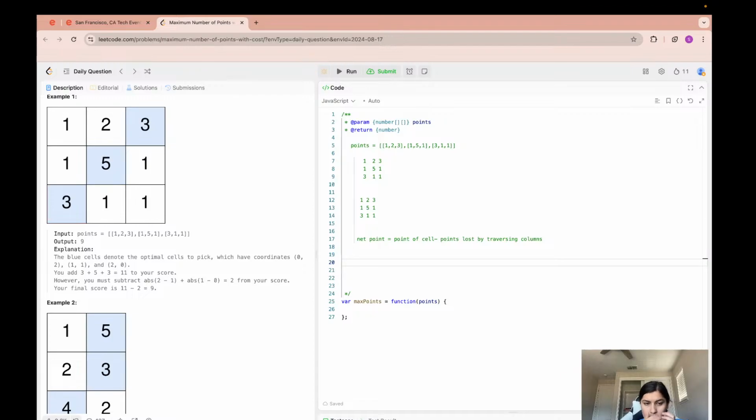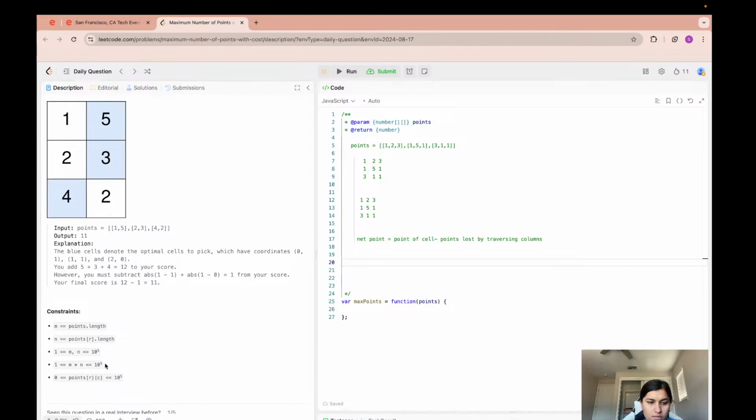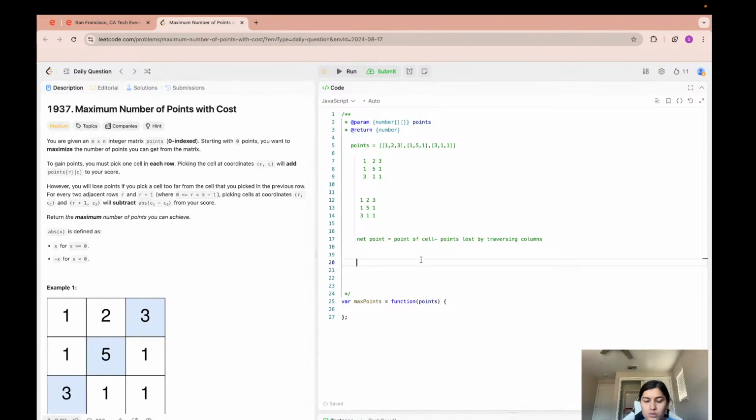So what is the complexity in this question? The complexity is to find the highest value first, right? And m and n can go up to 10 to the power 5, so there might be so many columns, so I cannot just pick the highest number. I have to make sure that the difference is worthwhile. So how can I do that? I don't know.